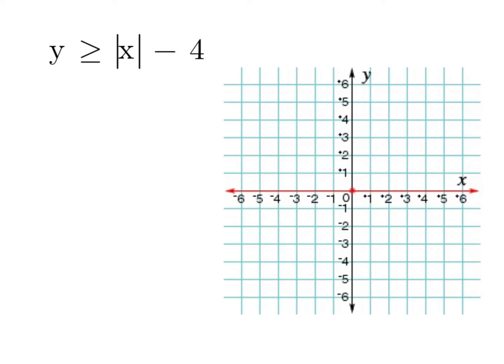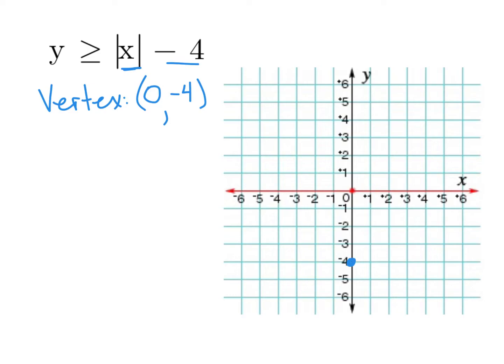All right, so let's try this out with a nice simple example here. y is greater than or equal to the absolute value of x minus 4. So our first step is to get the V in the right place. And of course, that all comes from our vertex. Our vertex is going to be that point of the V. The x-coordinate of the vertex is the opposite of what's being added inside the absolute values. Well, we don't have anything in there. And the same as what's on the outside, that's our y-coordinate, so negative 4. So our vertex is going to happen at the point (0, -4).